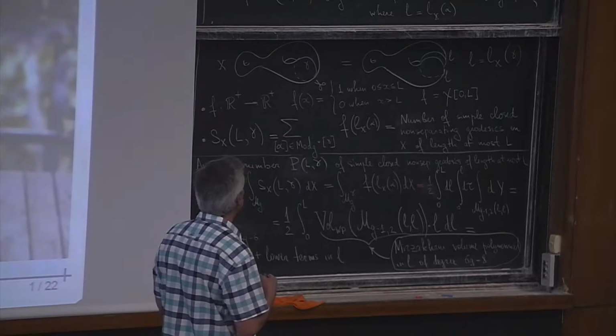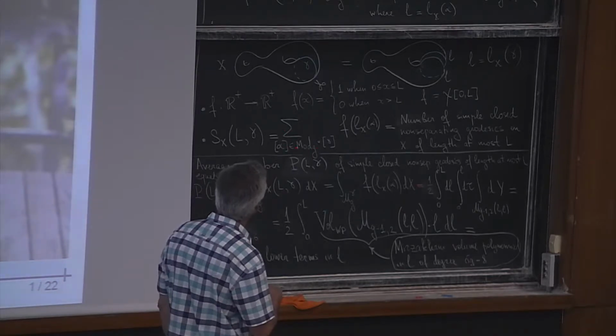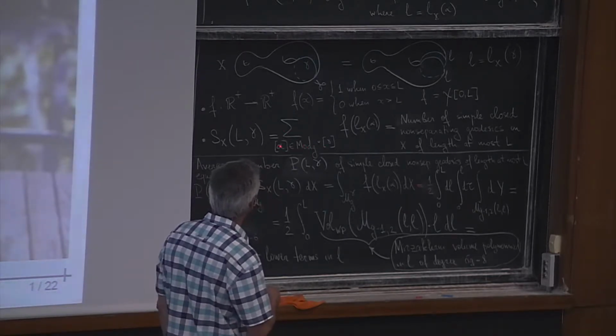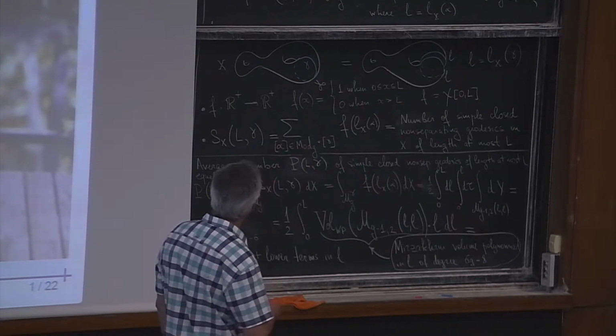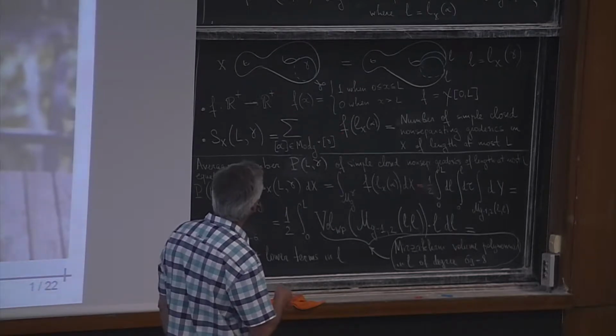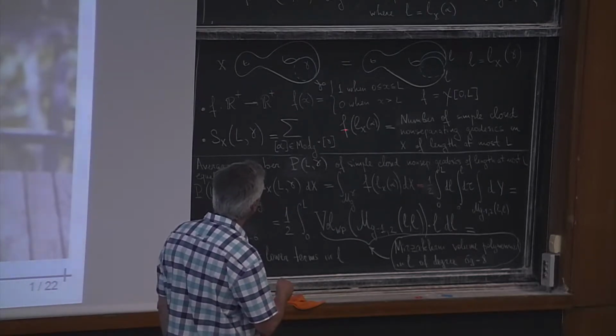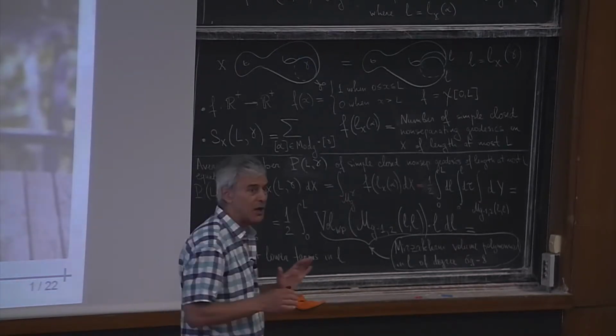First part is just a trick. This S of X, by this formula, is the sum with respect to the orbit of the mapping class group. And this orbit of the mapping class group is exactly the fiber of this cover. So computing the integral of this sum over the moduli space is the same as computing the integral of this function with respect to this cover. Again, I prefer to slow down.